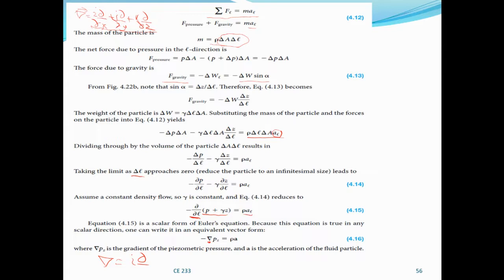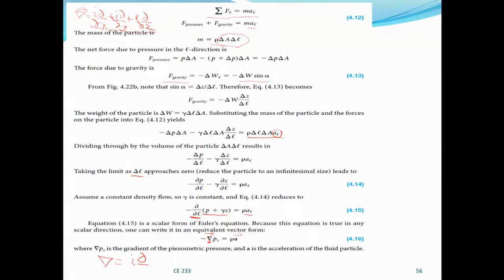Okay, and it is a vector. So when you now introduce this, this is simply del p, we call it nabla, or grad, or del. So del p is equal to rho a, but this is a vector, that's why it is bold, and the acceleration here is a vector, but density is not a vector quantity. This we already know. So this is a simplified form of this, and this is the Euler's equation.